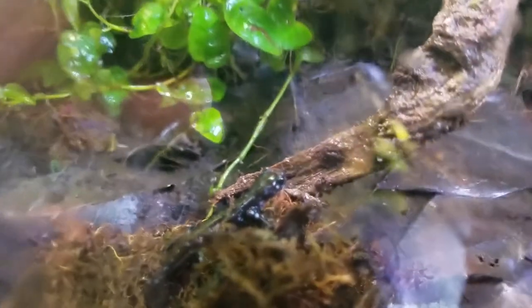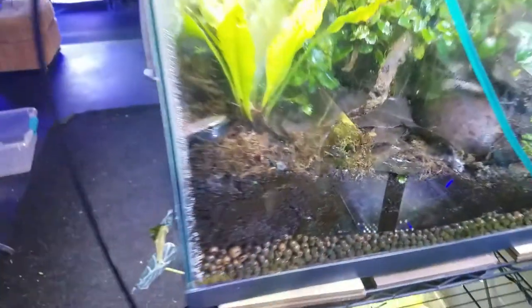I'm just cleaning the glass, and look who's out. One of the salamanders. I haven't seen them in a long time, but we'll do the rest of the tour here in a second.